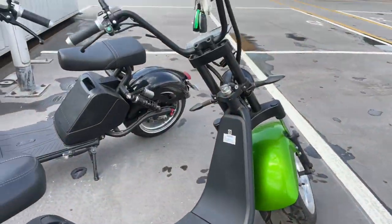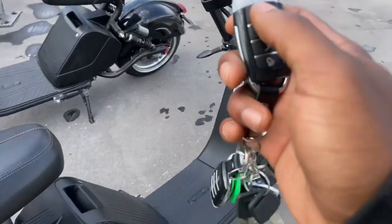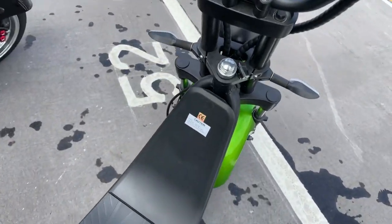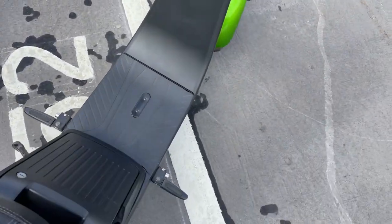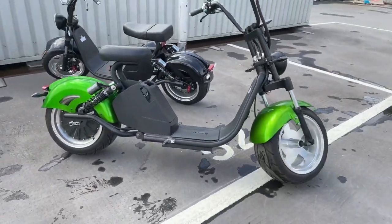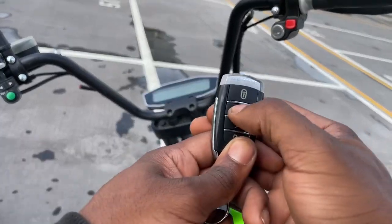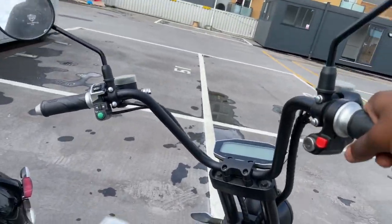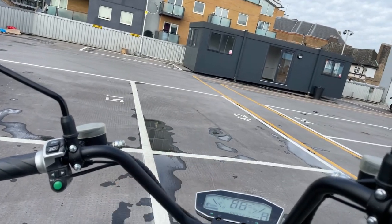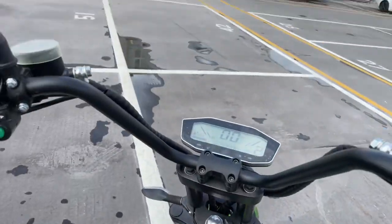It's alarmed, and once the alarm is set, which I'll show you, which is from the thunderbolt just on there, then boom, the immobilizer locks the rear wheel and it won't go anywhere. To unlock, click the unlock button. It's got remote start as well, so you click on Thunderbolt twice, bike started, it's ready to go. So it's got three power settings as well.